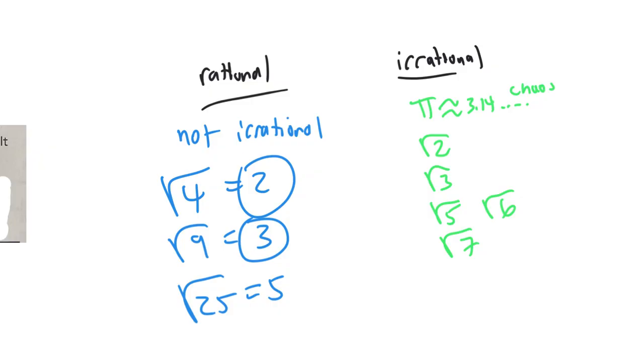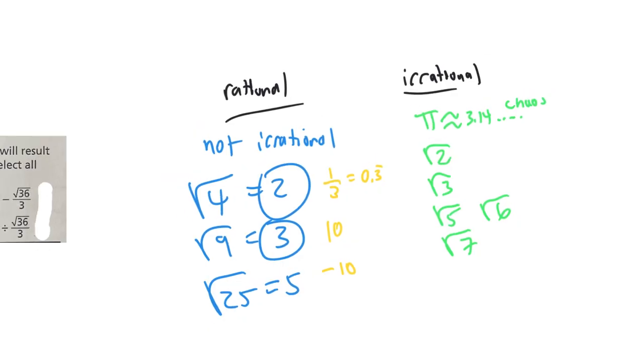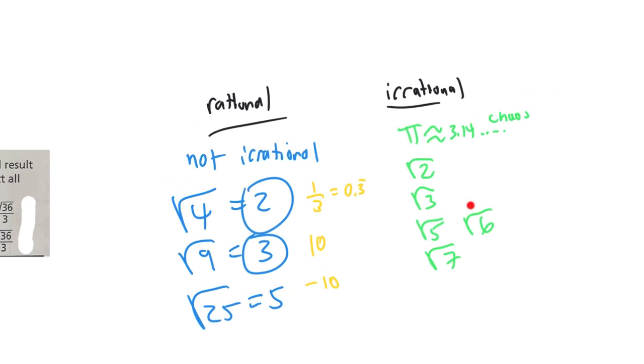But other rational numbers, it doesn't always have to do with perfect squares. It could have to do with just the fact that it's 1/3. That's kind of a nice number. Even if you turn that into a decimal, yes, that would be a repeating three forever, but that's a repeating pattern forever. So rational numbers always have a repeating pattern or the decimal stops somewhere. You can think of it that way. 10 is rational. Any of the integers, -10 is rational. Okay. So if it's a crazy number that gives you a crazy decimal, it's irrational.